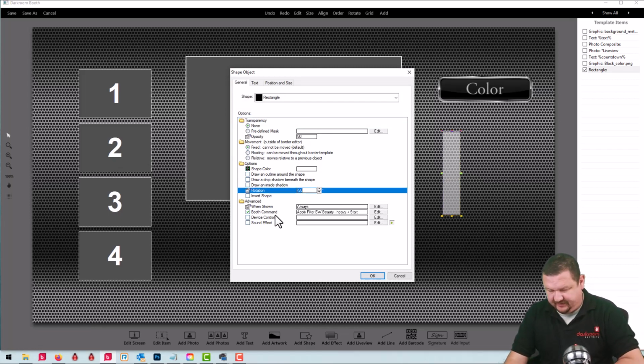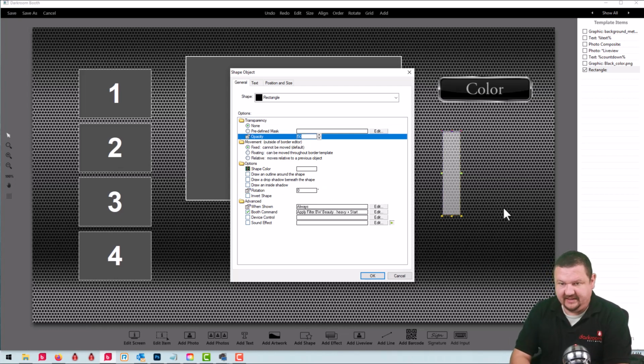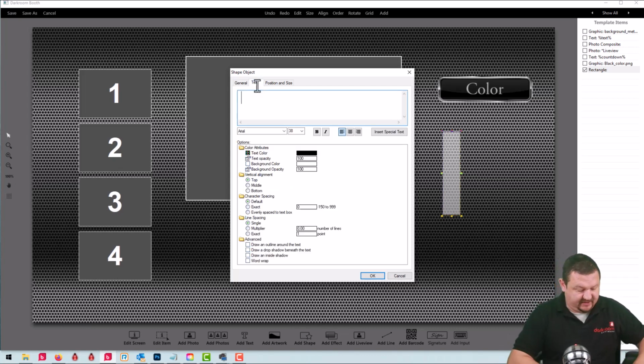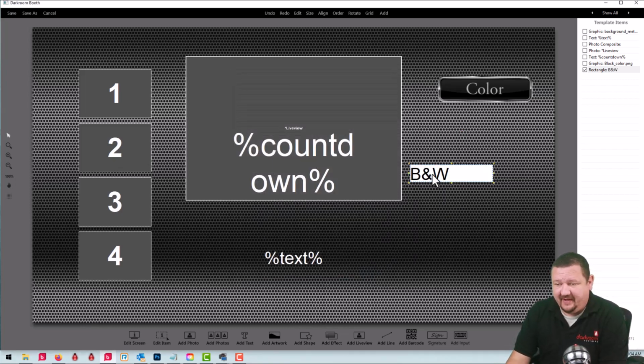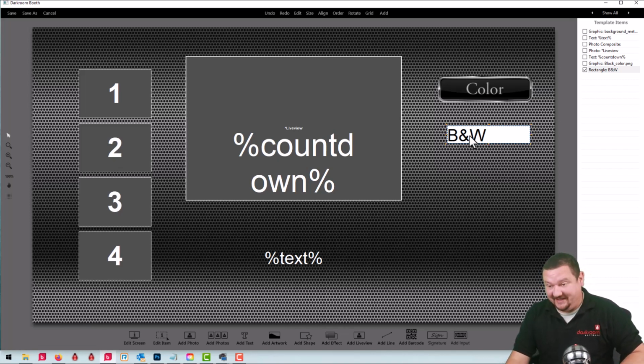I have it set to rotation, so we'll turn that off. Opacity is 100%, and then we'll add some text of black and white. So that should look a little better. Still not as good as my color button above, so just for aesthetics I'm going to remove that.